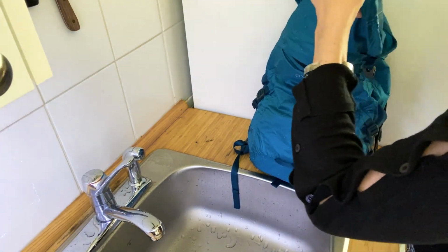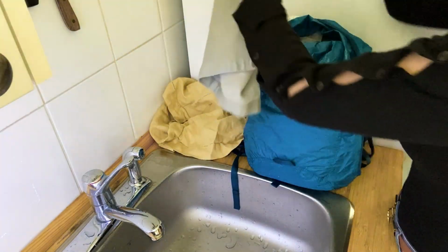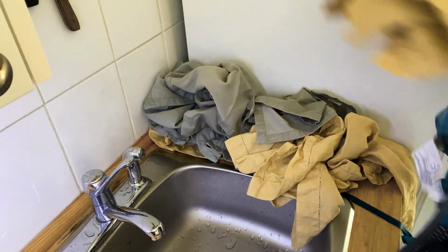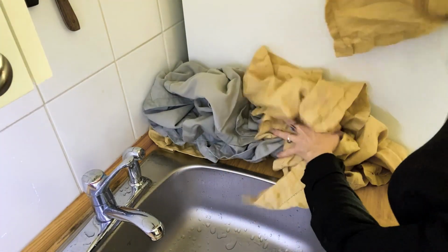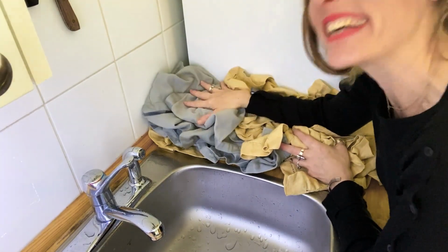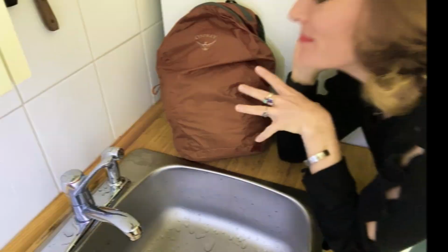Let us see, the moment of truth. Okay, ooh, let's see. Okay, it's dry. Wow, it's all dry. Yep, there's the bag, and here's all the material, and it is all completely dry. So we officially have a dunk-tested, waterproof packable pack.